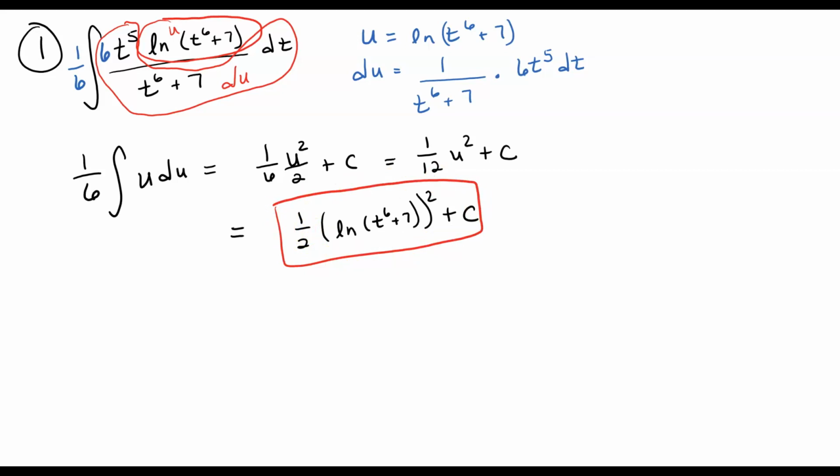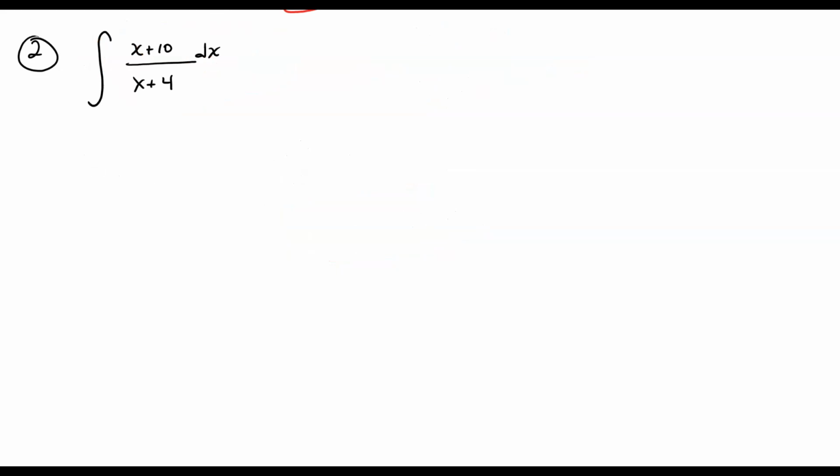So let's go ahead and take a look at another example. In this next example, it looks like it might be fairly easy to do, but in actuality, you really have to think about it. There's various integration techniques you can use. This one right here, probably not as obvious, but I'm just going to go ahead and tell you. In this case, you probably want to consider doing synthetic division. And what I mean by that is you're going to end up with some kind of remainder that maybe you can then integrate as well. So let's see what I'm talking about.